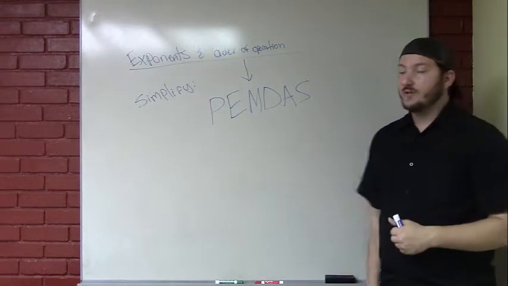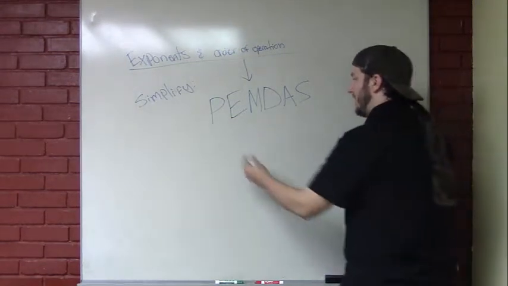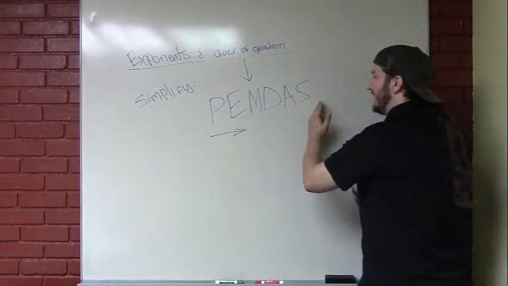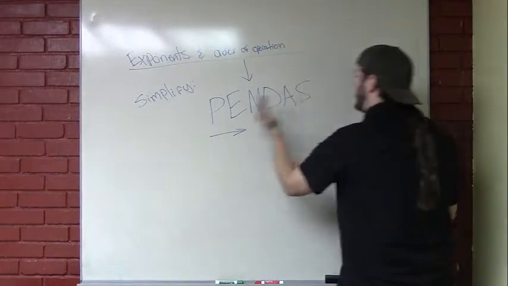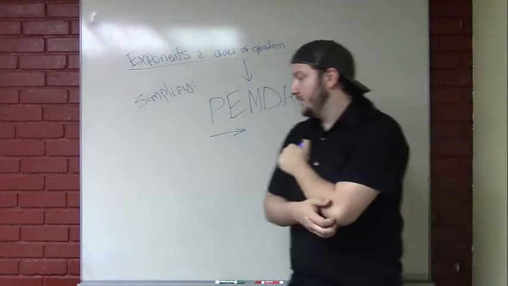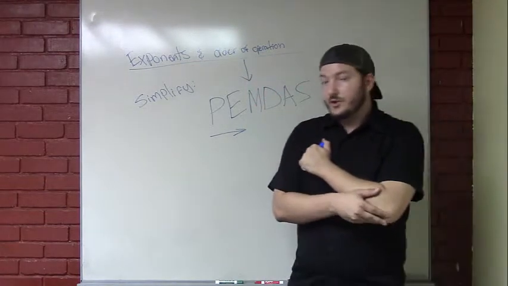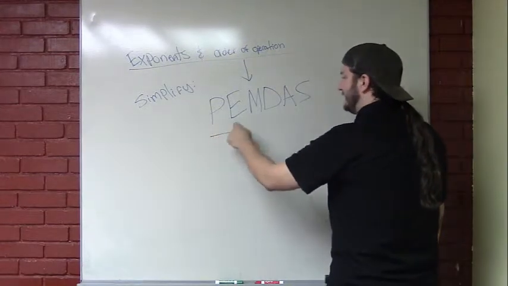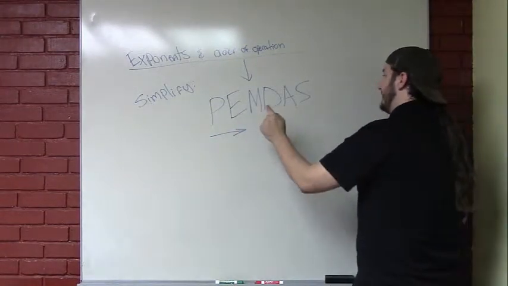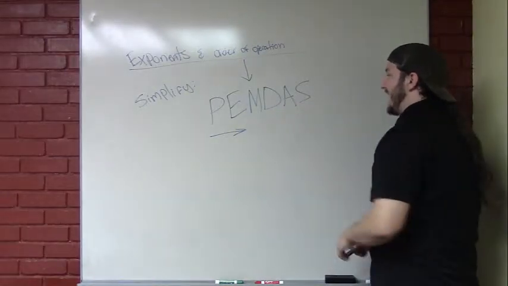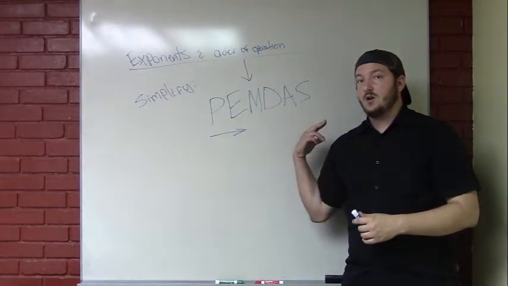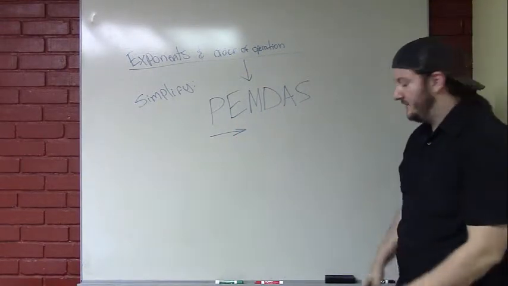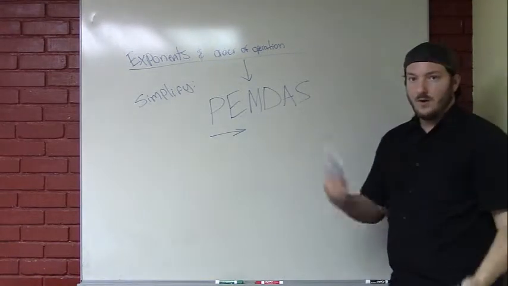So this is something you do need to write in your notes, okay? So I'll repeat that one more time. And one thing to note is it's always left to right. So it's always whatever comes first, left to right. And we're going to do a good 4 examples of this, so you should understand the concept. But again, put this in your notes, okay? The P is parentheses, exponents, multiplication, division, addition, and subtraction. And it always goes from left to right, okay? PEMDAS, please excuse my dear Aunt Sally. That's basically just a trick to memorize it.